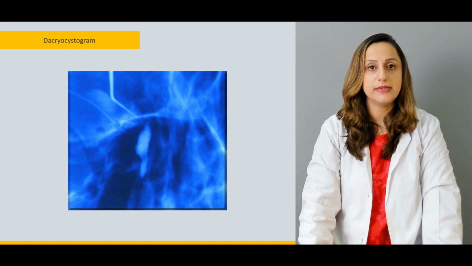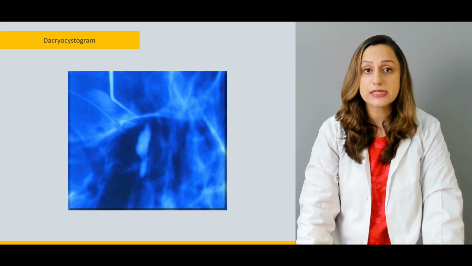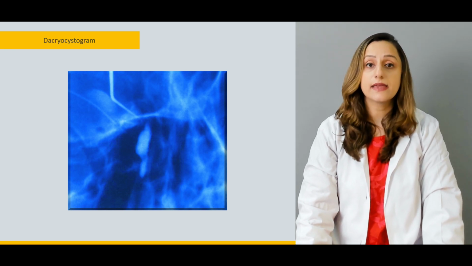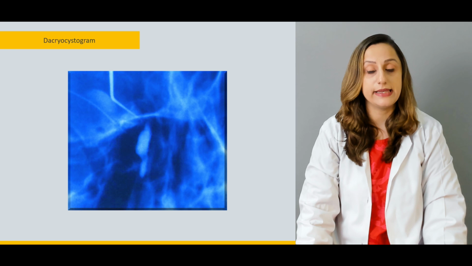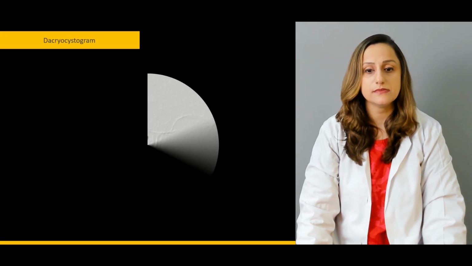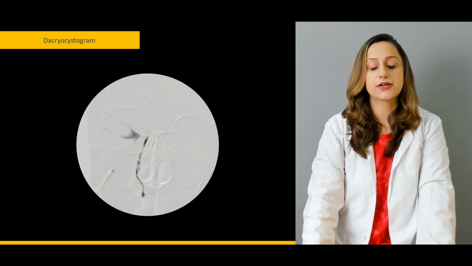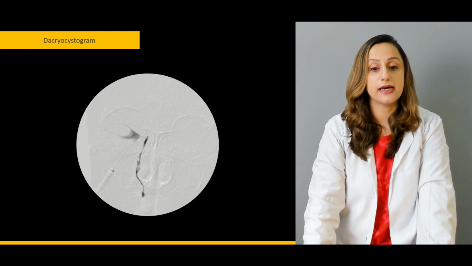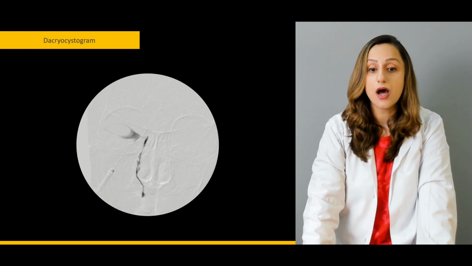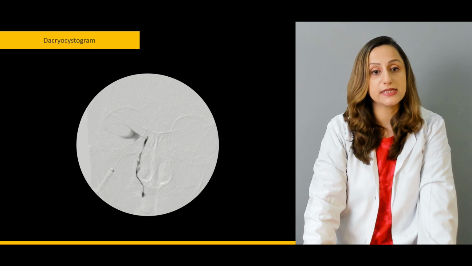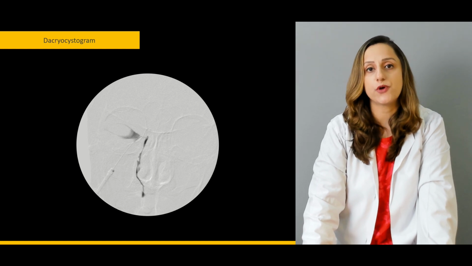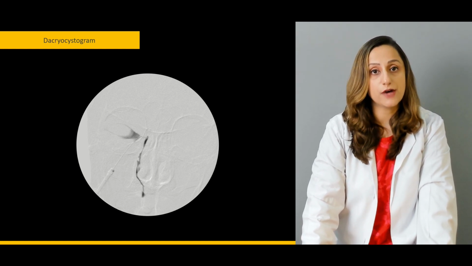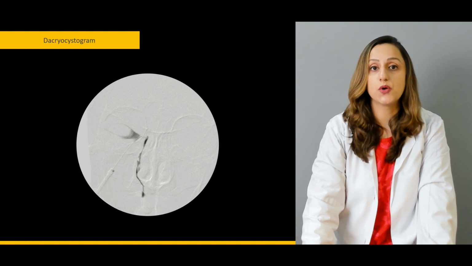We have different radio imaging techniques that can be performed, and they give you the features of the obstruction in the lacrimal apparatus. This is one of the dacryocystograms that is being performed over here. Basically, there is an injection of the dye, and after that we perform this dacryocystogram just to evaluate any obstruction in the lacrimal sac, or if there is any sort of a problem in the valvular system of the lacrimal sac that is allowing the backflow of the tears back into the conjunctival sac.